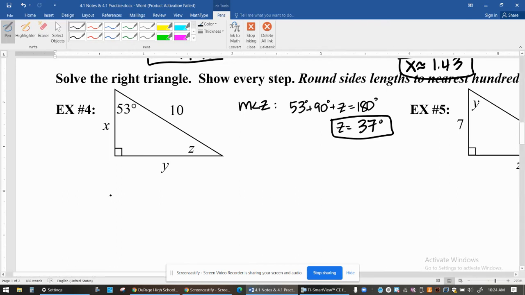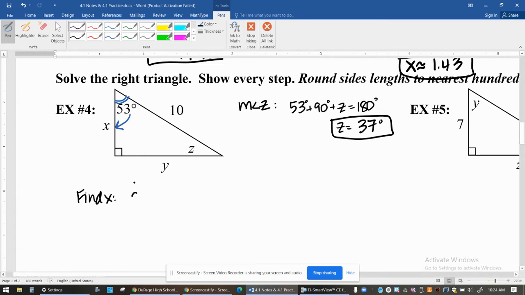Okay, so I'm just going to go in alphabetical order here. It really doesn't matter, guys. But let's say I want to find x. If I want to find x, I'm going to ask myself, how is x related to theta? So theta is 53. Well, it's the adjacent. Now, I have two other sides that I can work with, but if I use x and y, then I'm going to have an equation with two variables in it. When you set up your equation, you want to have only one variable in your setup, okay?